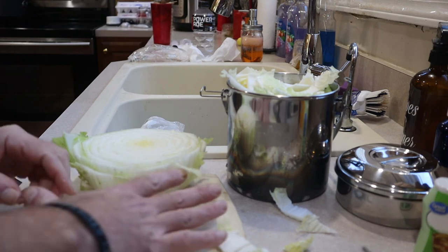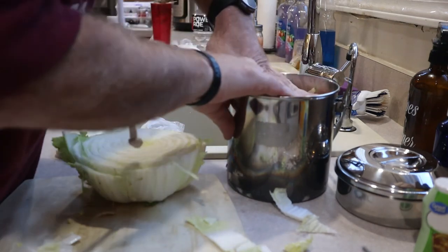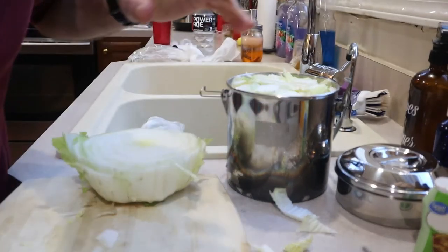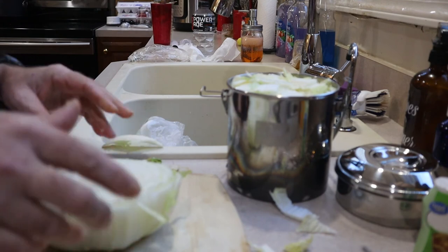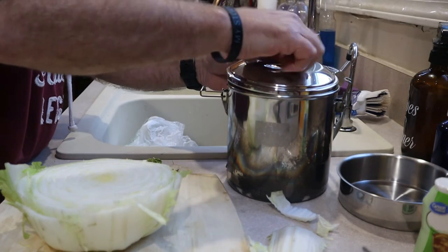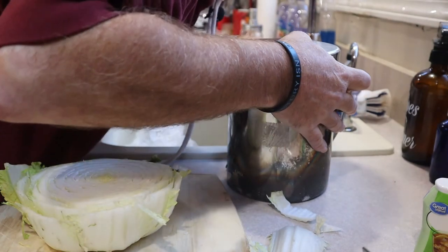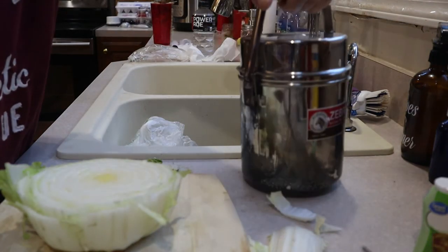I'd say we are about as far as I'm going to get with putting cabbage in here. I'm really forcing it down with my fingers. There's just a little bit more of this cabbage left, and a lot that I kind of spilled. But I'm going to put this lid on here in my little bowl and lock this all back down, because now this is ready to go in the woods.